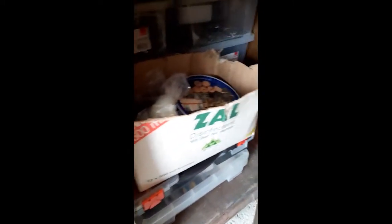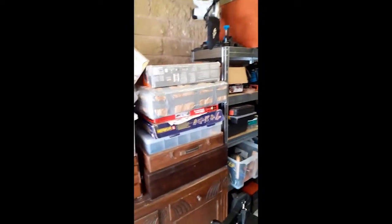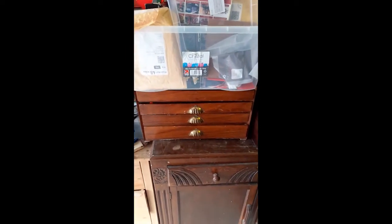And then if you're looking here, that's just crates of old manky stuff basically that I should sort out and decide what I'm doing with, but not all of it Meccano, some of it Meccano, and more crates of it. So yeah, my wife tells me I've got a problem because I've got too much, but I think it's a problem that a lot of Meccano men share. So there we are. That's the garage, and we've got some tyres to be getting on with.